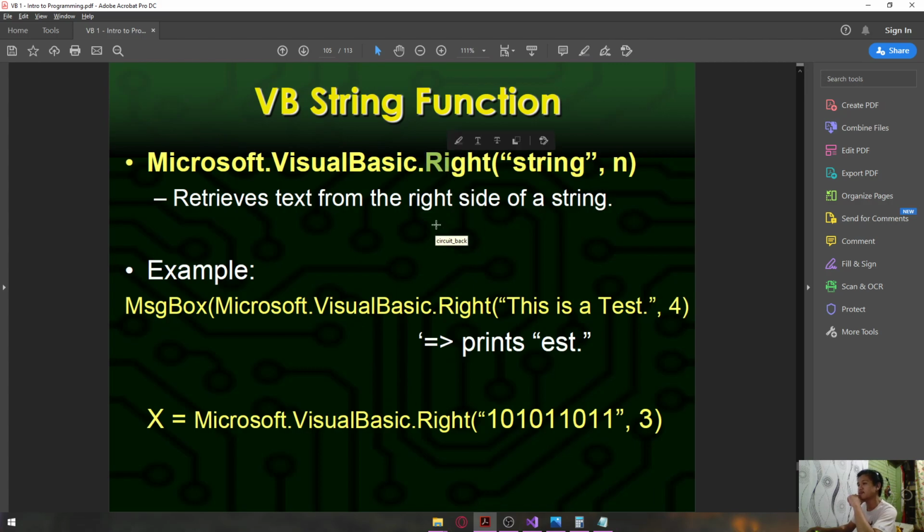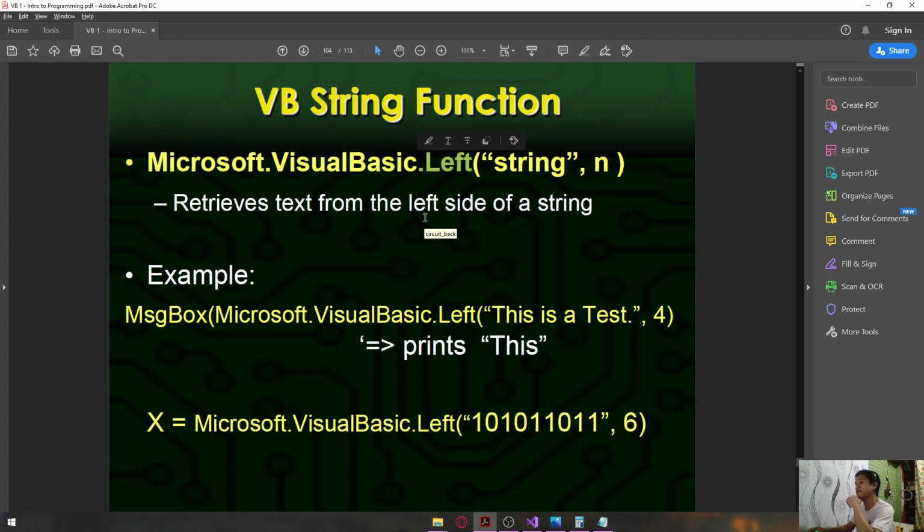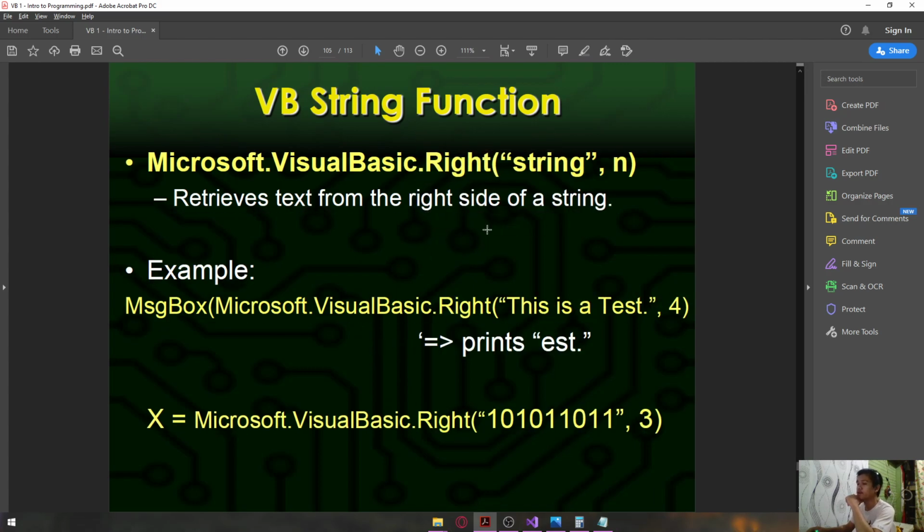X1 is Right. It's just the opposite of Left. So in here, you're going to start from the right, and retrieve characters from the right side. So again, you're going to retrieve 4 characters starting from the right. "TEST." Okay, that's already a count of 4, so it will show EST.